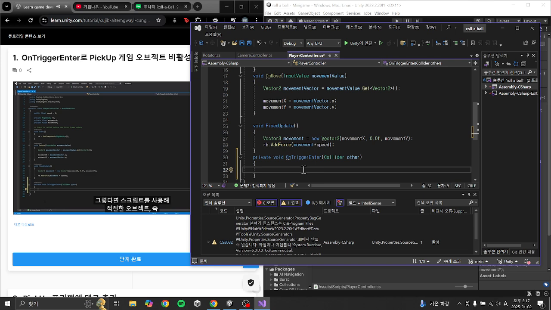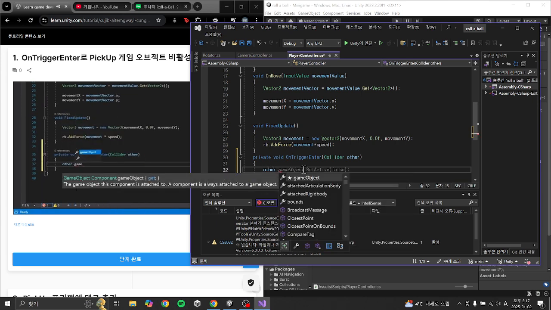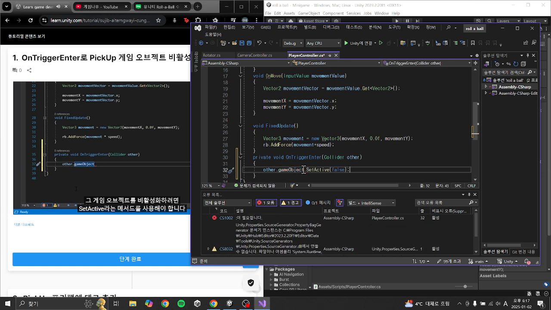So how can you deactivate the correct object, and in this case, the pickup game objects, using a script? Let's start to write the first line of code inside the function body for OnTriggerEnter. You can address the other collider's game object through other.gameObject. To disable it, you need to use the method SetActive.